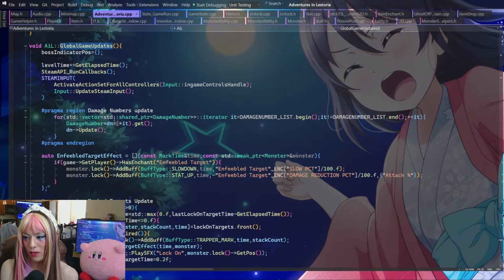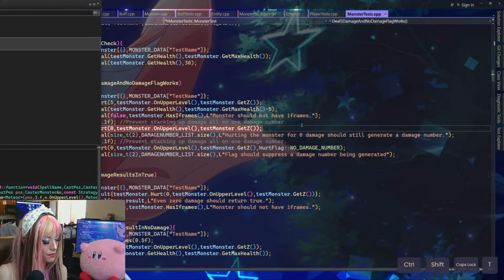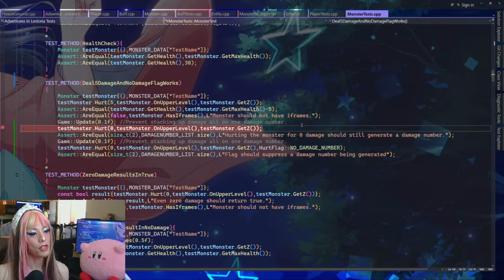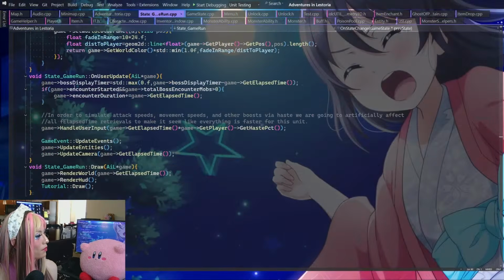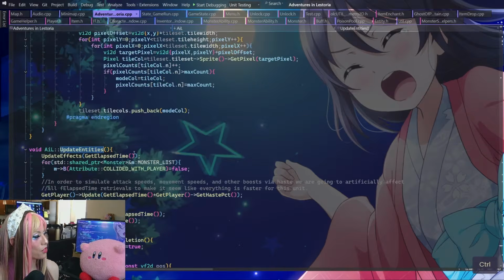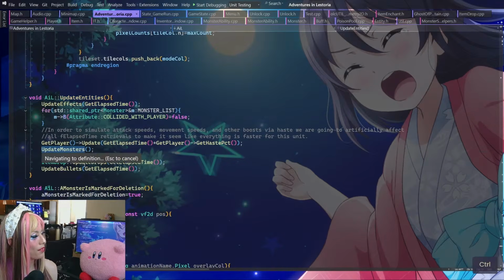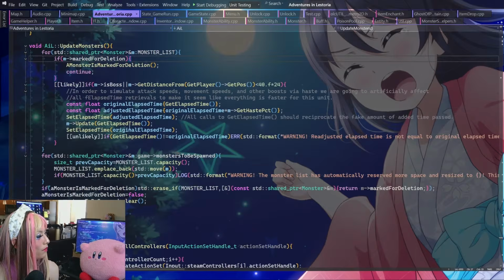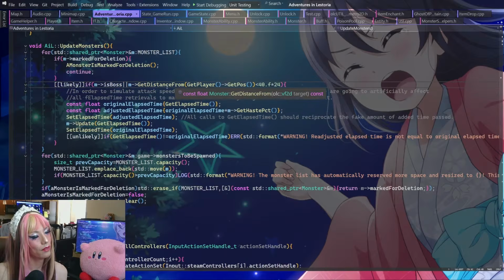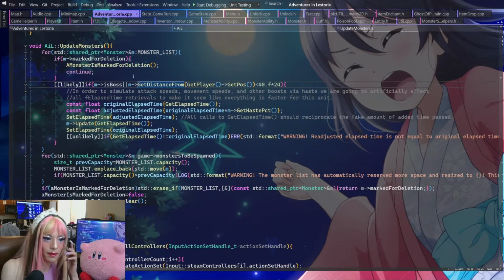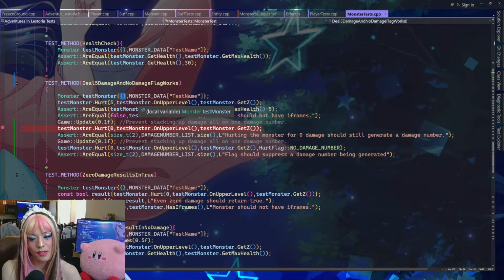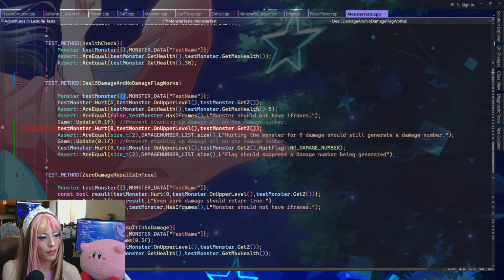Actually, monster updates are typically in the state update functions. So if we go to, like, state game run, we should see it in there. So there's game update entities, which includes the monsters, update monsters, and update monsters should call every monster's update function. We don't expect it to be marked for deletion. Oh, are we too far away from the player on a test map? I doubt it, because I spawn it at 0, 0, and the player is actually also standing at 0, 0 in theory. Well, let's find out, right?